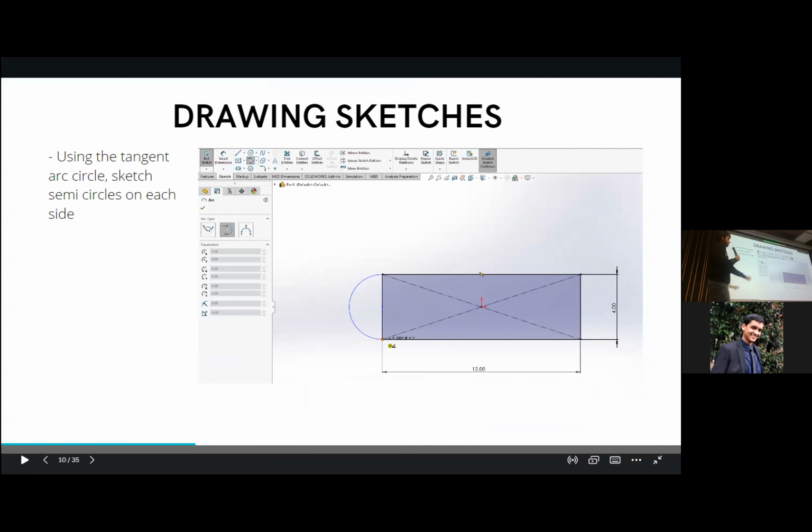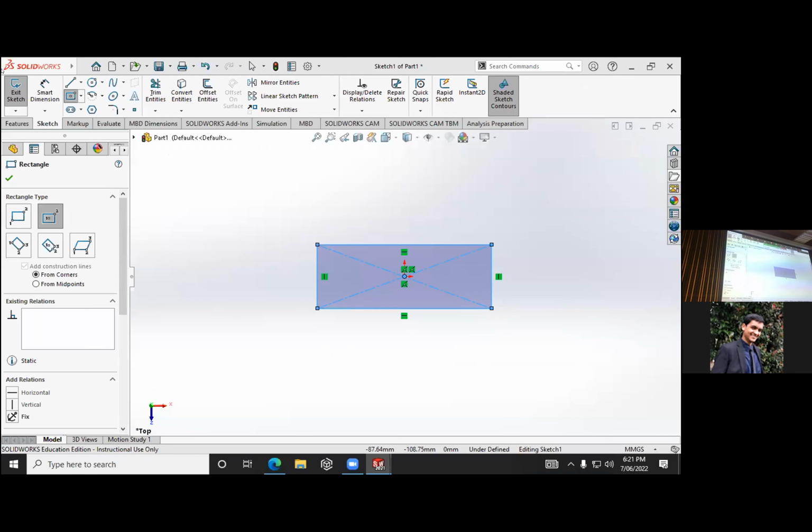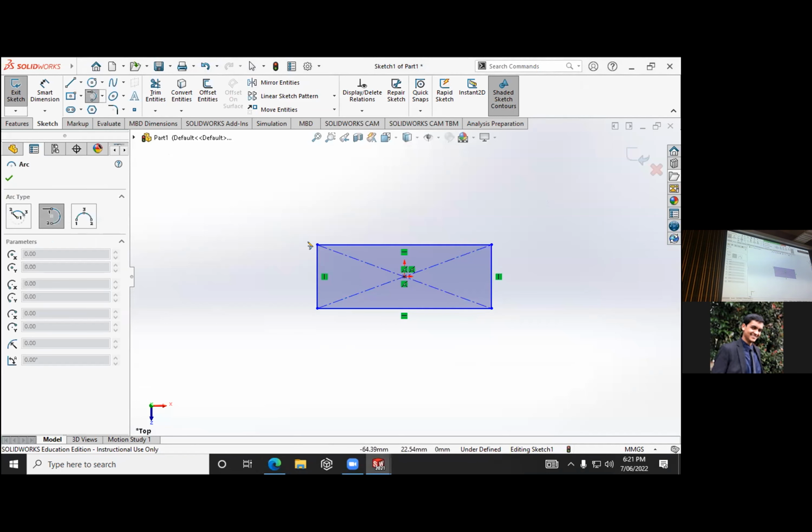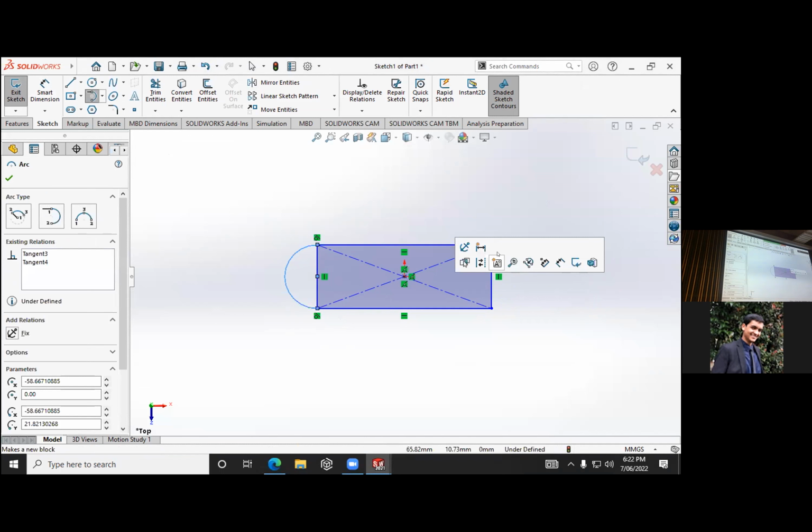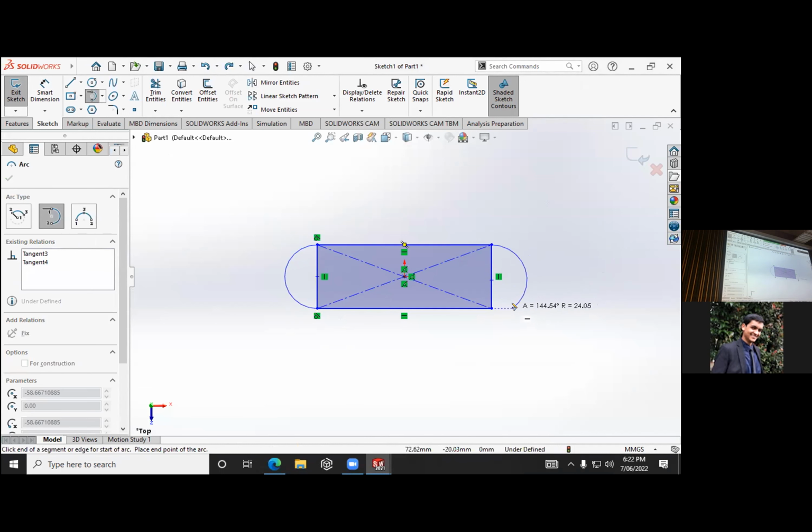So what we can do with this rectangular sketch is draw a circle on each side. What I selected was the tangent arc circle from this little tab there, and I started drawing from that corner to that corner. So if I just show you guys real quick, I take the tangent arc circle, click on one corner, and then click on the other corner, and it will make that dimension there. So we have a circle now. And if I just do the same thing on the other side, I'll get the base sketch for our key.